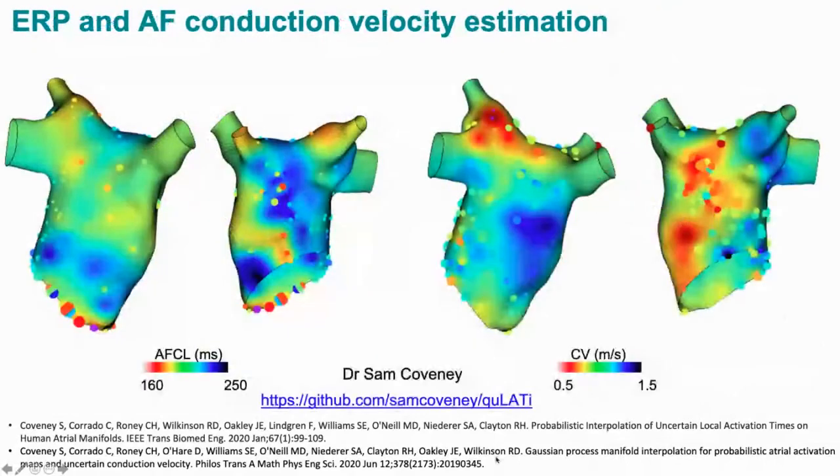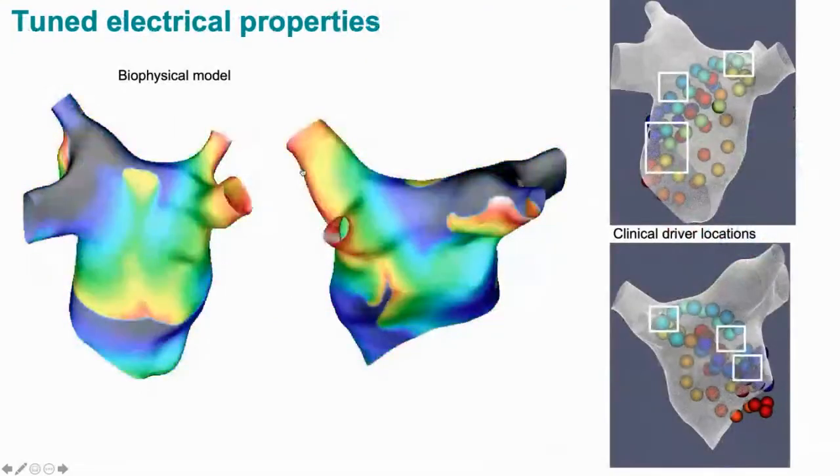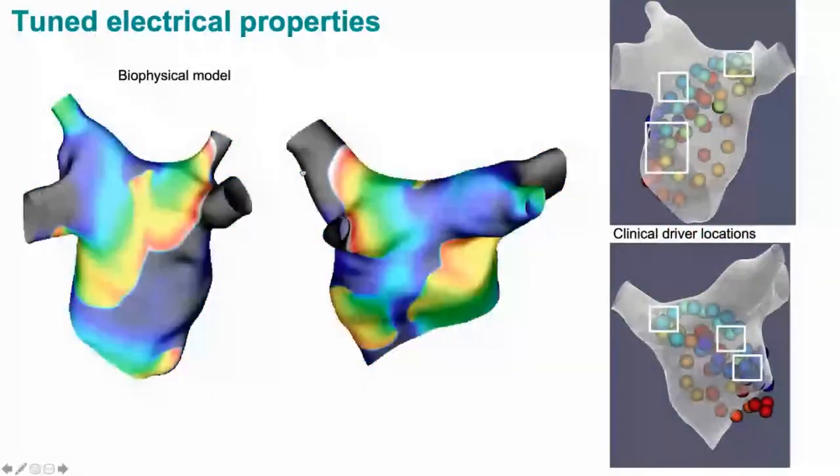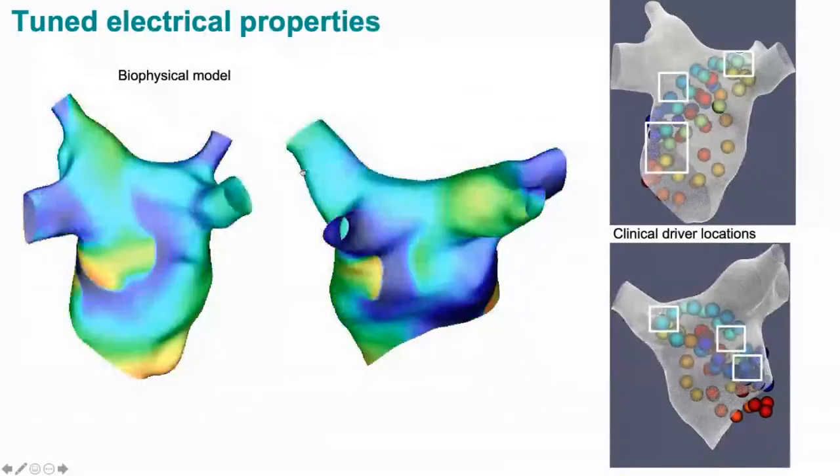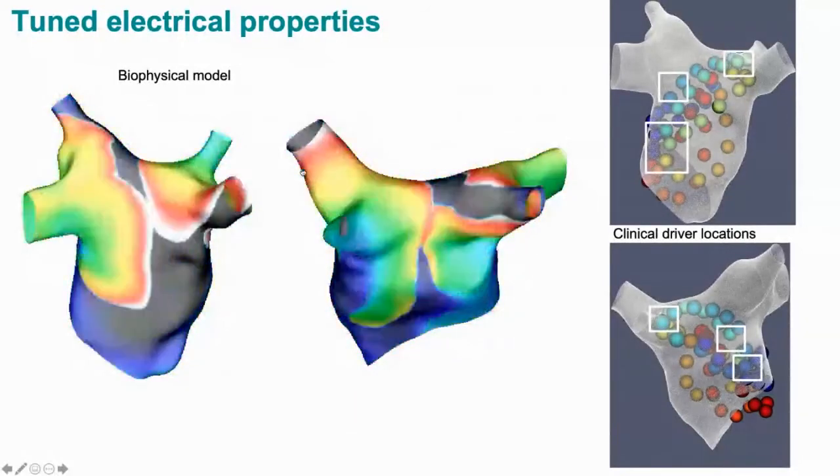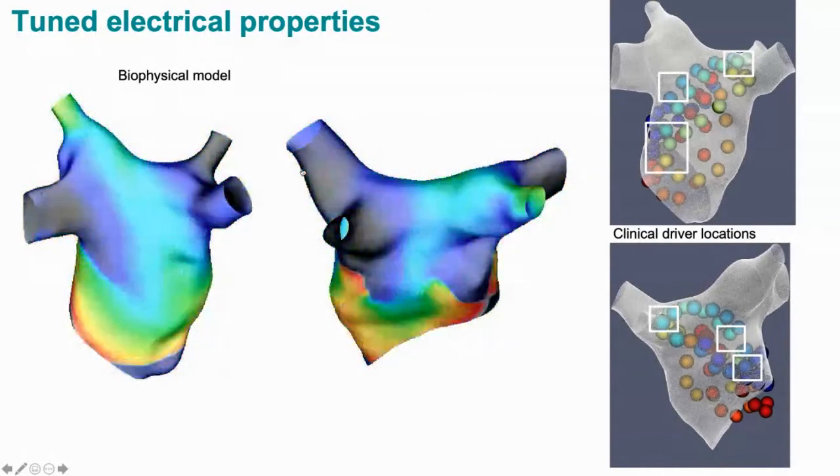Once we've got our estimates of conduction velocity across, say, 60 seconds of AF, it gives us an estimate of the mean, and how uncertain we are in these metrics. These are using an older version of the code, so these look nicer now, but these give you an estimate of what the conduction velocity is, what the AF cycle length is. We can then use these to calibrate the models. And whether we calibrate these to the mean or to samples, what we're trying to do now is have a look at the effects of that on what the model predictions are.